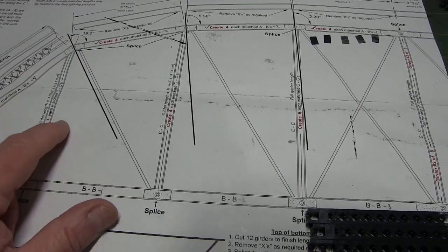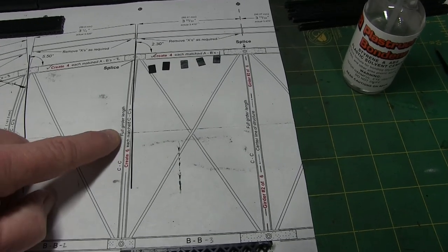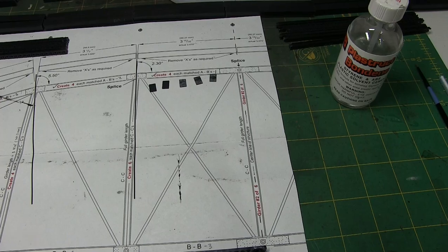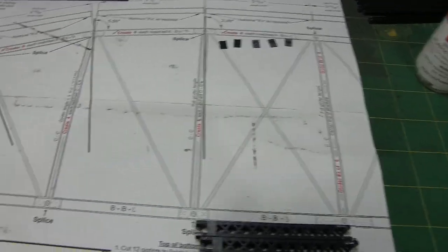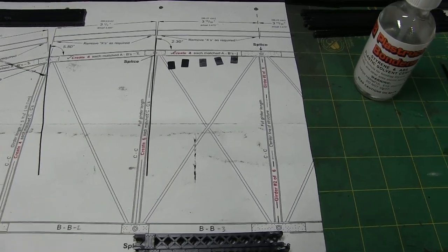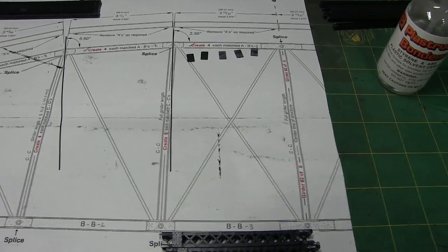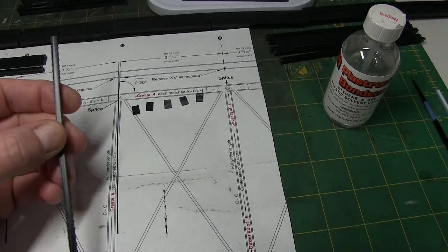when I was cutting the CCs, I cut this one, and this one says right here, full girder length. Well, trying to be the cute little modeler that I am, knowing that I was cutting these and assuming I was going to cut that because I didn't sit down and read it, I flush cut all the ends on the CC girders, which was no issue for these two because they're cut. For these, they're going to be close.